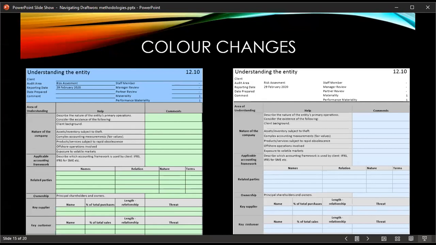Our next major update in Draftworx is coming, with some new features and fixes, including all of these templates. And little things like the borders: instead of a black border, it's a gray border. So you can still see it, but it's not quite as harsh, and we do hope that it's going to be helpful and useful for the eye. And yes, please do give us feedback and let us know what you think of it.